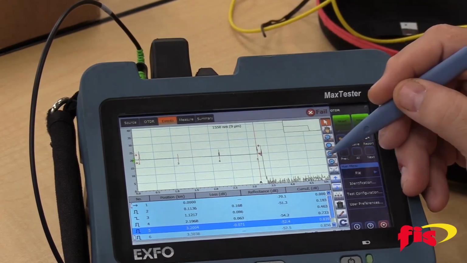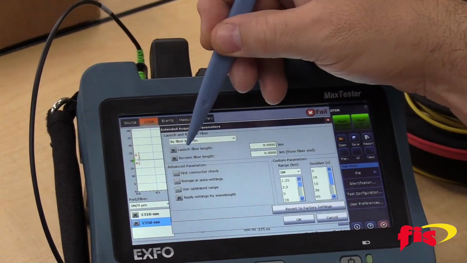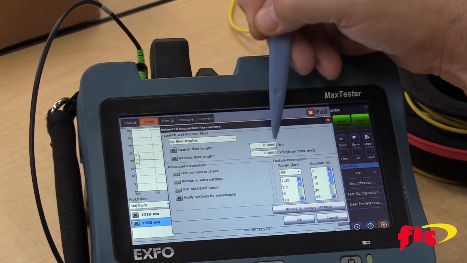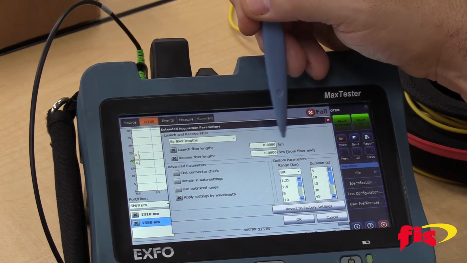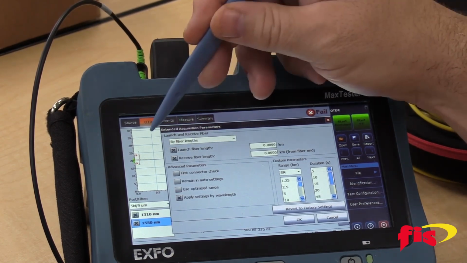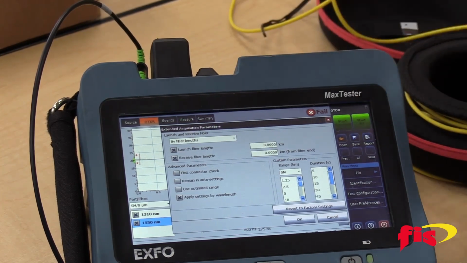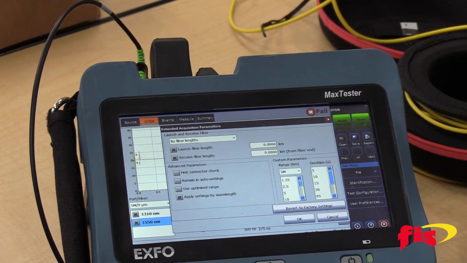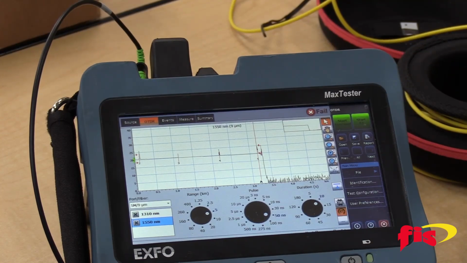Something else you can do, a lot of your OTDRs will have this. I believe if I go over to settings here, we can tell it that it has a launch and a receive cable and give it the distance. So I could put 113 and 113, I think is what we have on those two. It's kilometers, so it'd be 0.113 for each one. You can change this to meters or feet. What it'll do is, when we do the test and the reporting, it will exclude that launch and receive fiber. For the customer, that's going to be an invisible cable because it's really not part of the cable that we're testing. But you can see why we want to use launch cables, so that we can include everything in that test cable, all the events, to be tested for our certification.